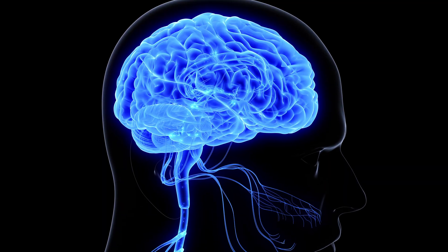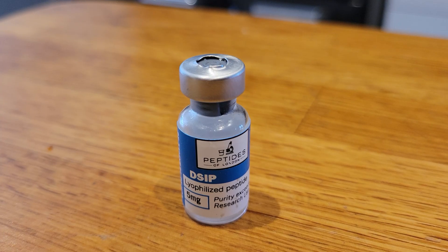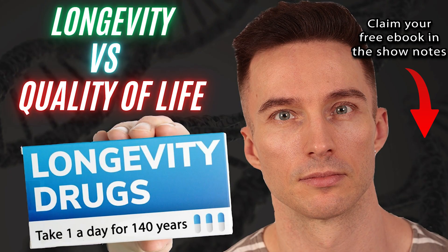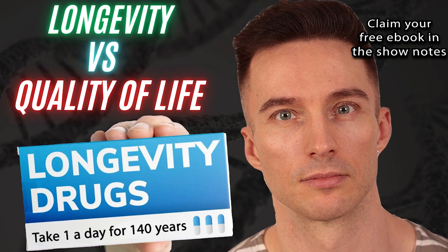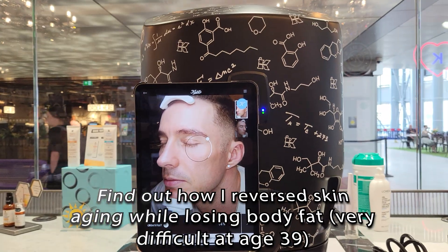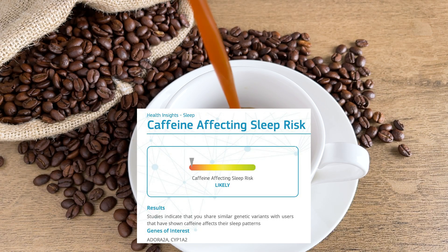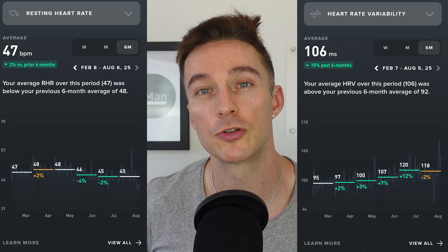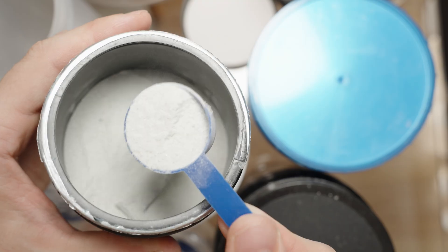On dosing with DSIP, the typical range is from around 100 micrograms up to 300 micrograms. Most people fall somewhere in that range — typically around 200 micrograms. I personally am on the higher side at 250 micrograms. It's a pretty cheap peptide. Not everyone responds to it because some people naturally produce more of that specific peptide than others, so there is individual variation. On top of that, sleep hygiene habits matter — caffeine cut-off depends on genetics; I'm a slow metabolizer of caffeine so I stop it earlier. Wearable data from a Whoop, ring, or Apple Watch can help you quickly figure out if something is beneficial. Some people respond well to things that improve GABAergic tone — like magnesium glycinate, taurine, or glycine.